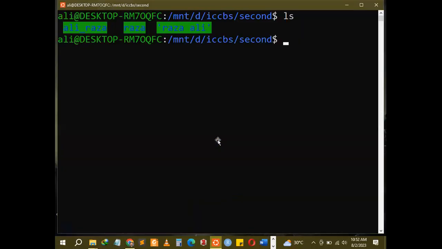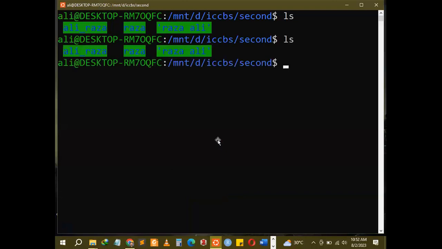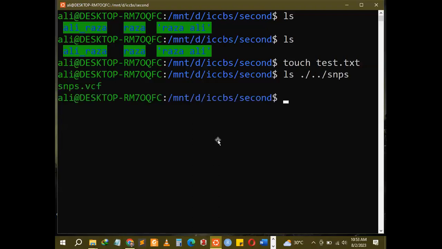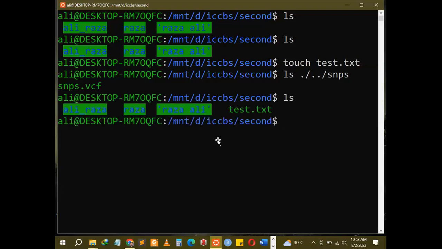Okay, so I'm in second, and let's see, second has a file I created named test.txt, and that file is not present in snips. Let's check. There is no file named test.txt, but test.txt is present in the folder named second, right?